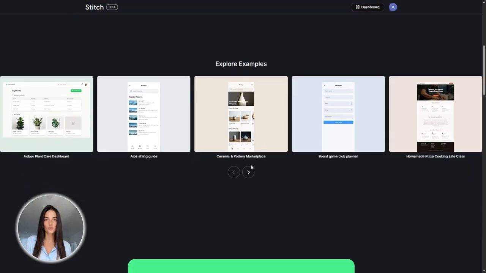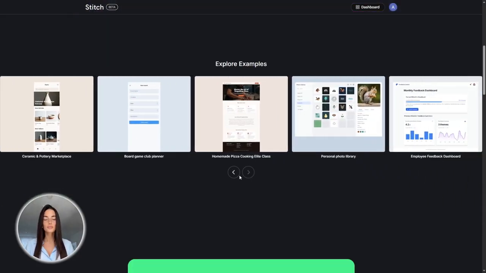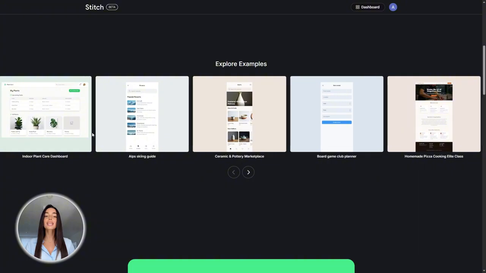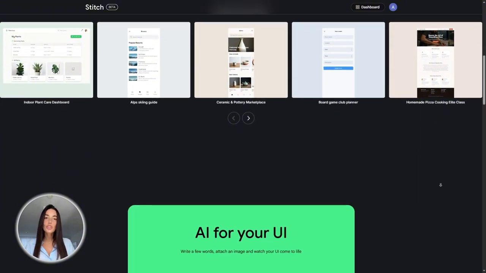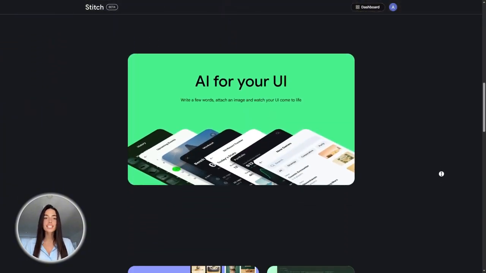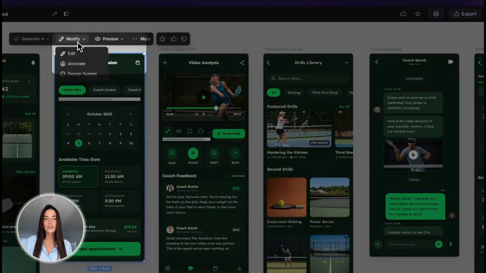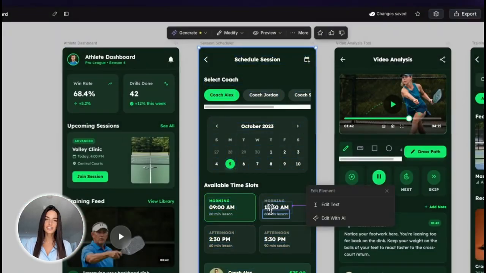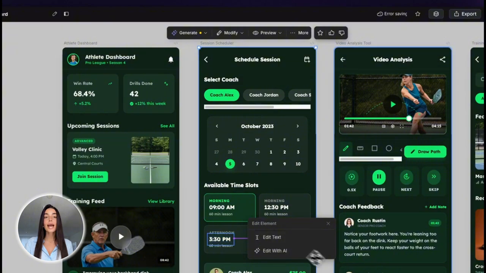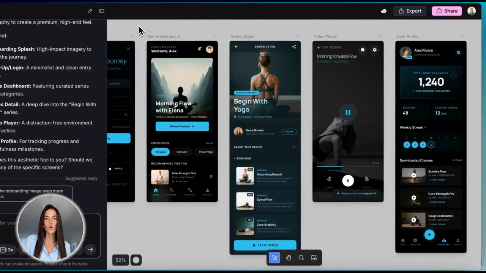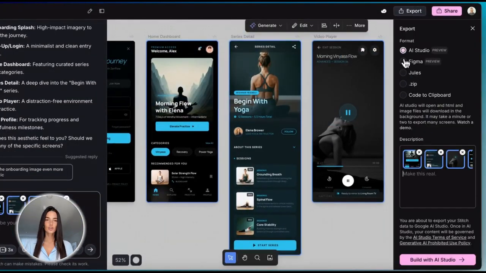Instead of "create a dashboard," try something like "create a project management dashboard with a task list, deadline tracker, and team workload view, dark sidebar, blue accents." Stitch will generate the layout. You iterate using the chat interface. When you're happy with it, you export to Figma for refinement or grab the HTML and CSS code directly.